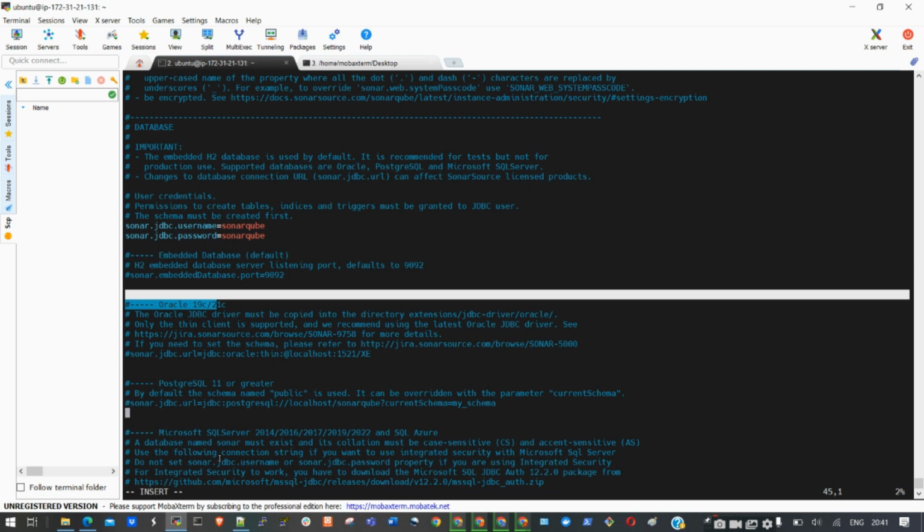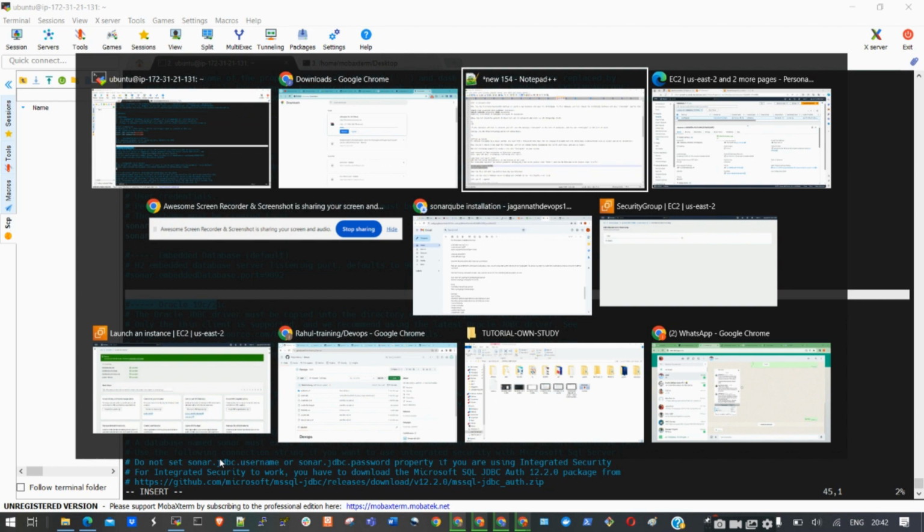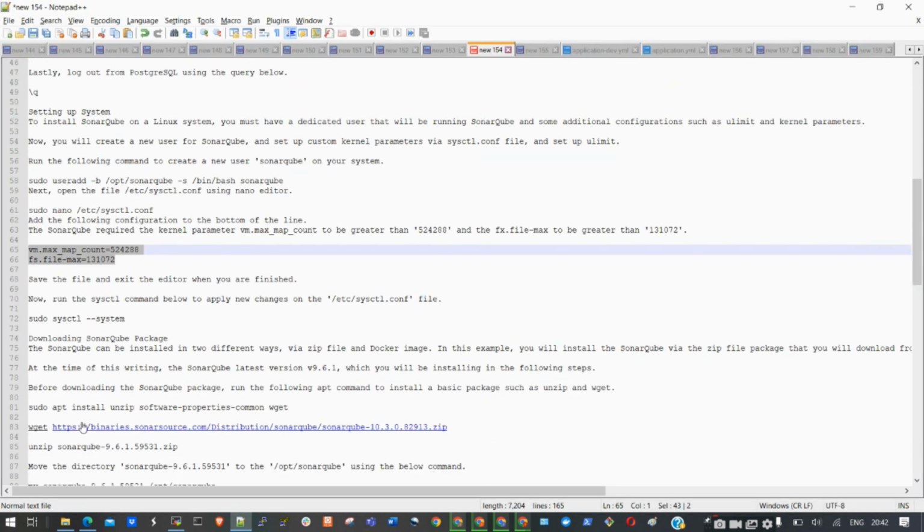As PostgreSQL is installed on my server where we are installing Sonarqube, we need to give localhost. Then the PostgreSQL port number, that is 5432. That's it. Then /Sonarqube.